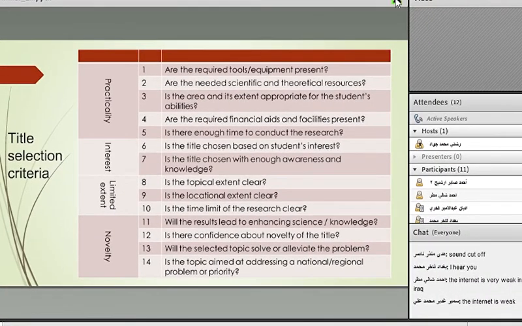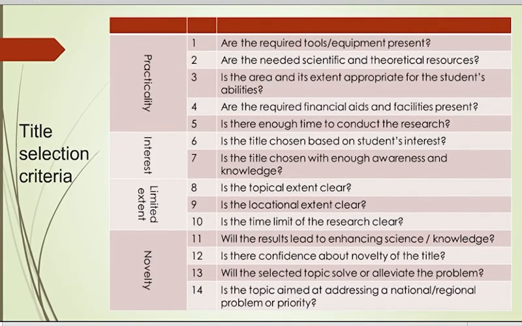Questions, okay? 14 questions. Title selection criteria.